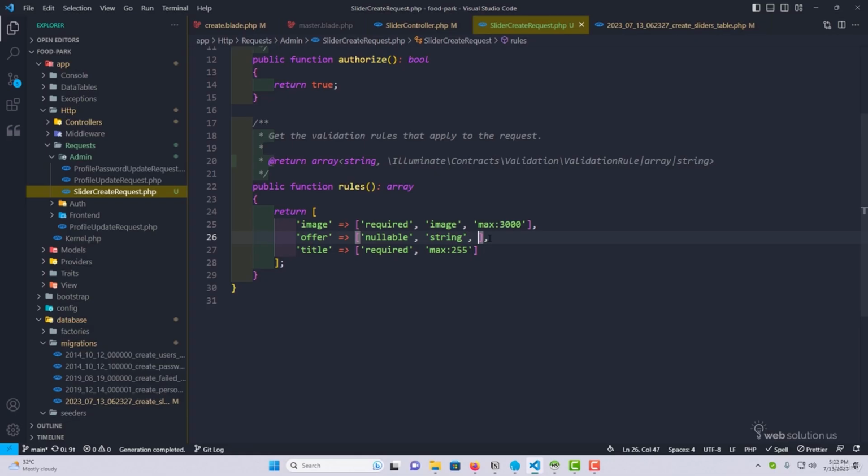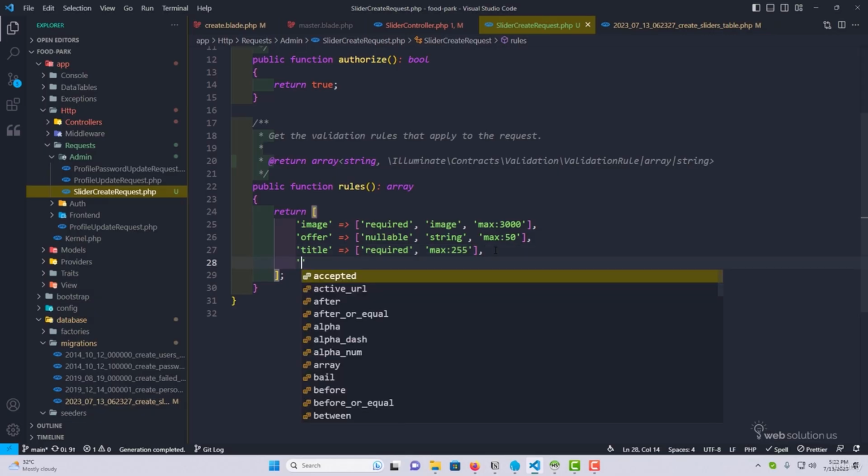In a similar way, we'll be adding a max length for the offer also. Let's say the max length of this field will be 50 characters. Always add a max length because we are using a string data type, or you can say varchar data type, for these inputs, right? So if the user adds a string larger than 255 characters in these inputs, it will cause some issues. So always add limitations in your string data type fields. Got it? So this will do the job.